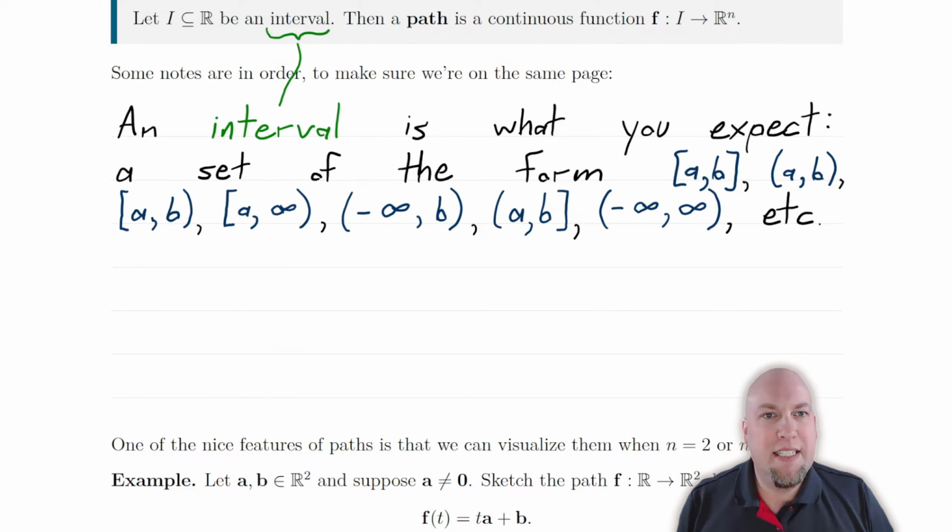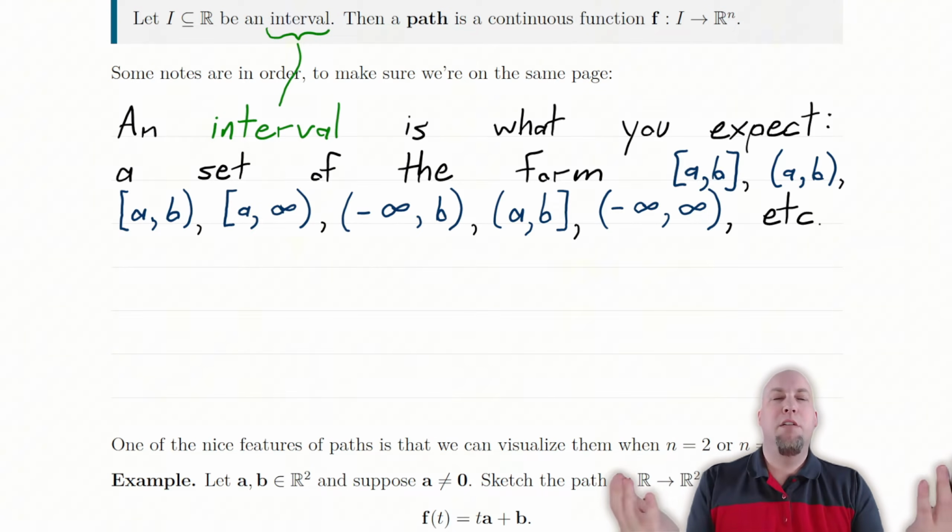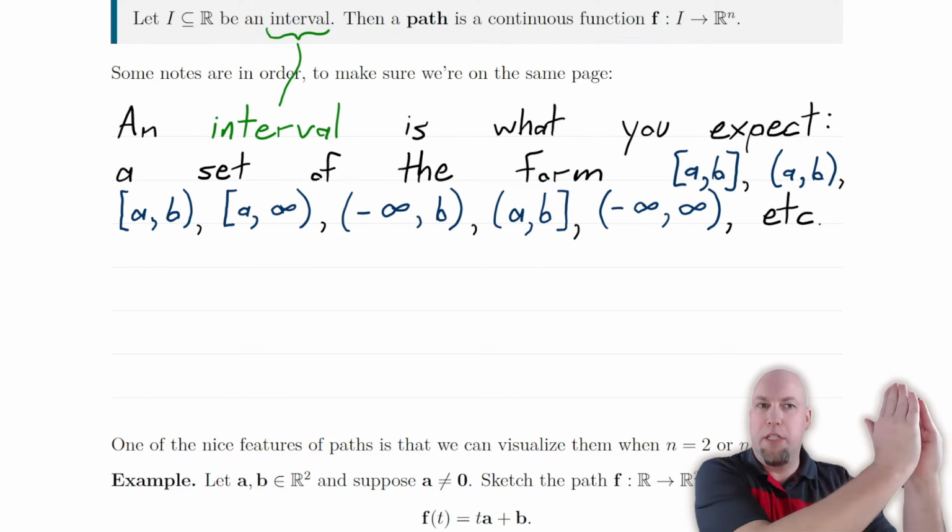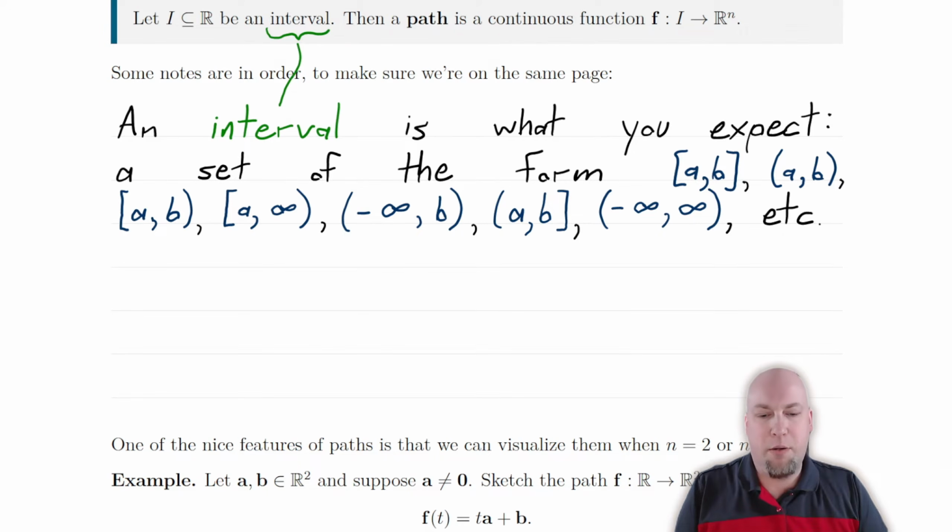And another thing that I want to clarify here a little bit is what do we mean when we say that it's a continuous function? You know what a continuous function from the set of real numbers to the set of real numbers is. You learned how to deal with that back when you talked about limits for functions of one variable, right? A continuous function of one variable is one where if you wiggle the input around just a little bit, the output also just wiggles around a little bit.